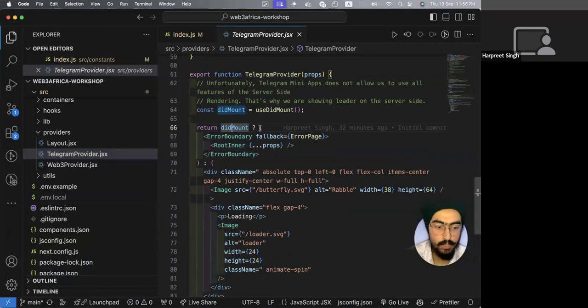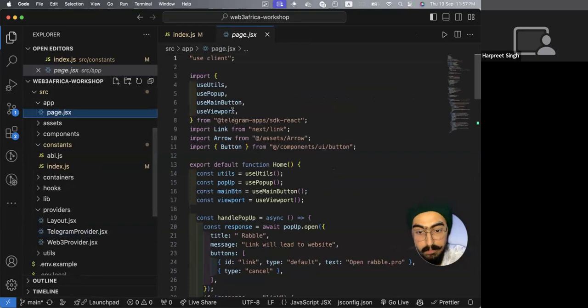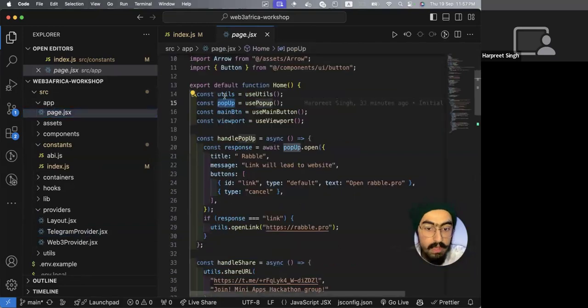Okay. If you want to deploy your web app, you can do it, right? You can find a lot of starter kits. If you want to deploy on Stylus, that is also possible. Deploy anywhere on web. But if you are deploying on a Telegram mini app, you will use some Telegram native functions, for example viewport, main button, popup, and utils.